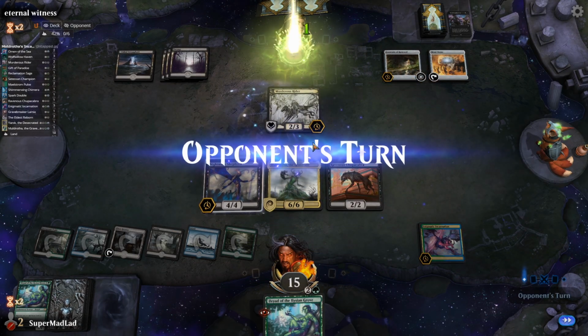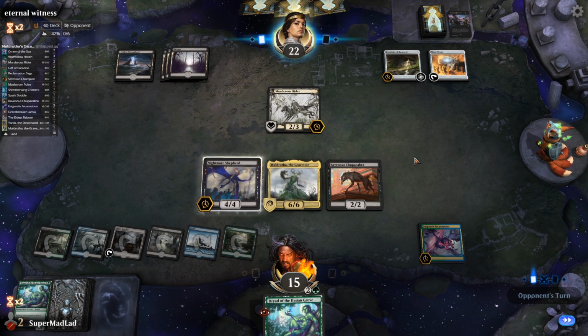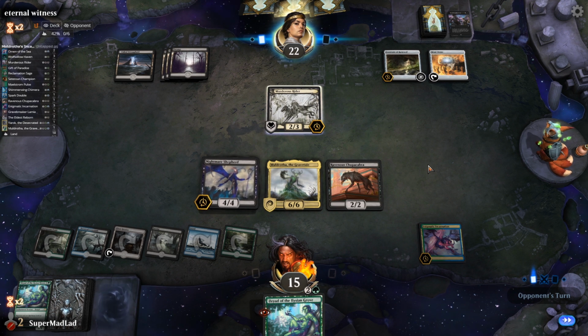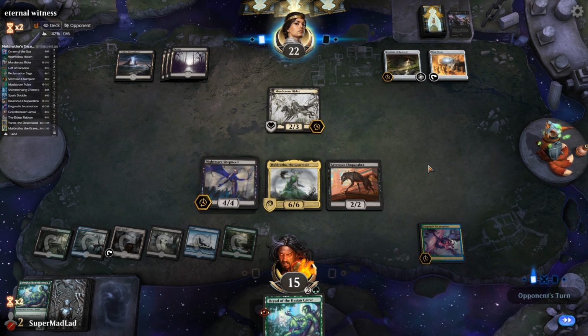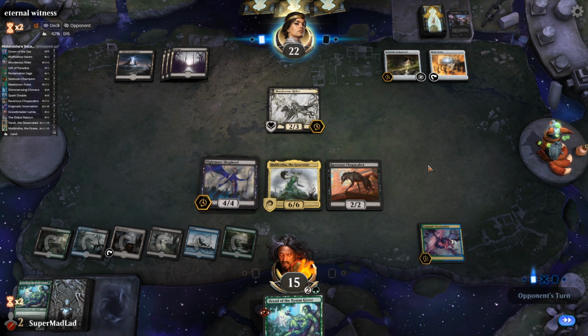If they kill Muldrotha, she comes back. If they kill Shepherd, then they're going to need to remove Muldrotha right then and there, otherwise I just replay Shepherd. So now I think I've kind of got them in a lock, where they just need too much removal and there's just no viable way to have it.